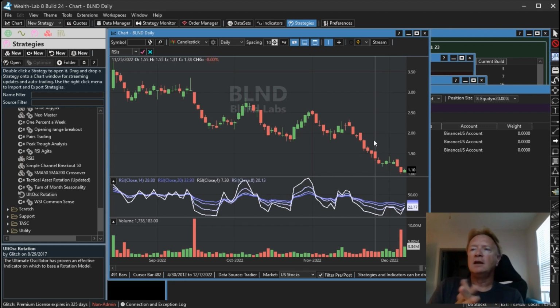So amazing. The ability now to screen the entire market for virtually any technical situation or pattern that you can define in any strategy. It's pretty incredible, and we're very happy to have released this capability on WealthLab.com and in WealthLab 8. But we're not done yet. We have much more in the works, many new and interesting things planned ahead.